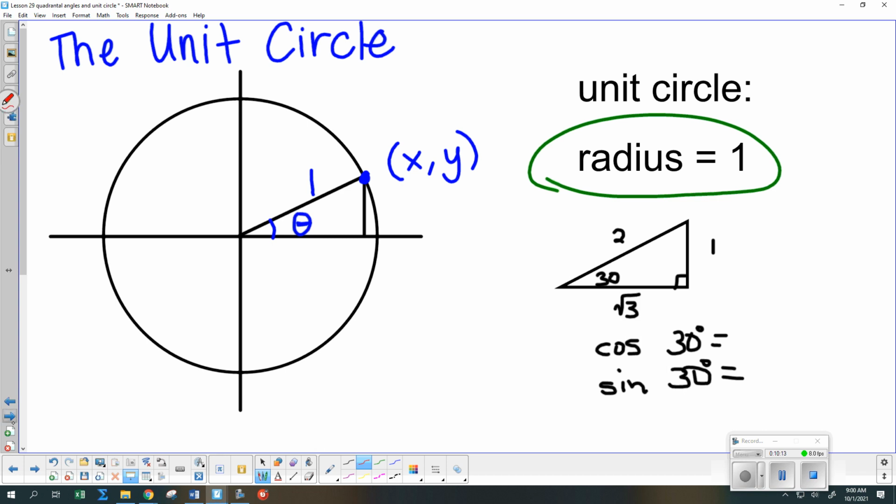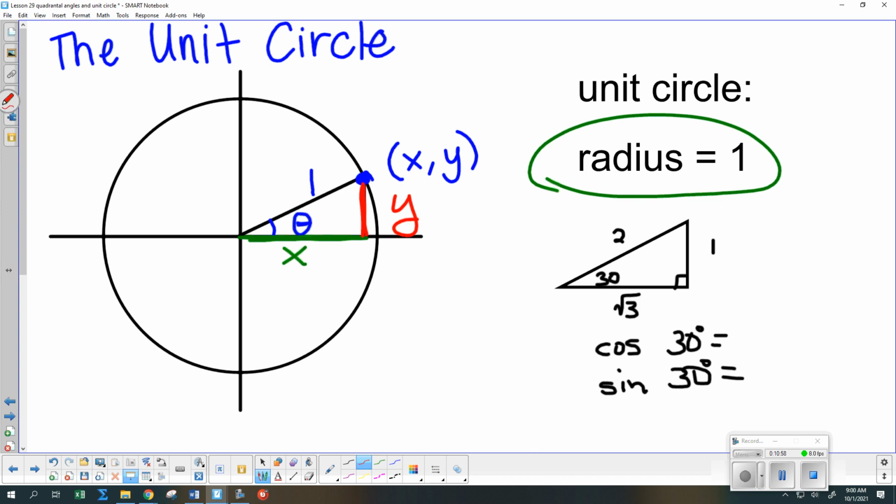So if I pick any angle, and that kind of looks like 30 degrees, but let's suppose it's really 28 degrees. We don't have a special right triangle we can use for that. We do know, oh, well, if I draw that line, there's some point where it intersects the circle. And any point I want to talk about has 2 coordinates. First one's x, second one's y. And that's all I've got up there so far. But from what we know about how the coordinate plane works, that means this distance has to be x in order for that first coordinate to be x. That's just how far across I go. The second coordinate is how far and which direction do I go vertically. So that would be y.